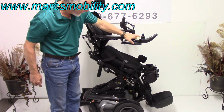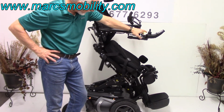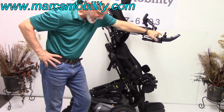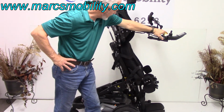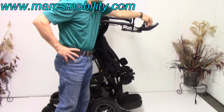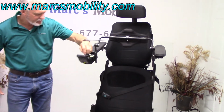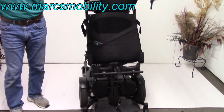As I said, this is just an amazing power chair. So this is your standing up feature, and this chair can be sized up. Right now it's sized up probably for a person my height and weight or a little bit more, so this is your standing feature right there, and while you're standing you can still drive this chair in the standing position. Of course it'll be at a reduced speed, but this is your standing feature right there.